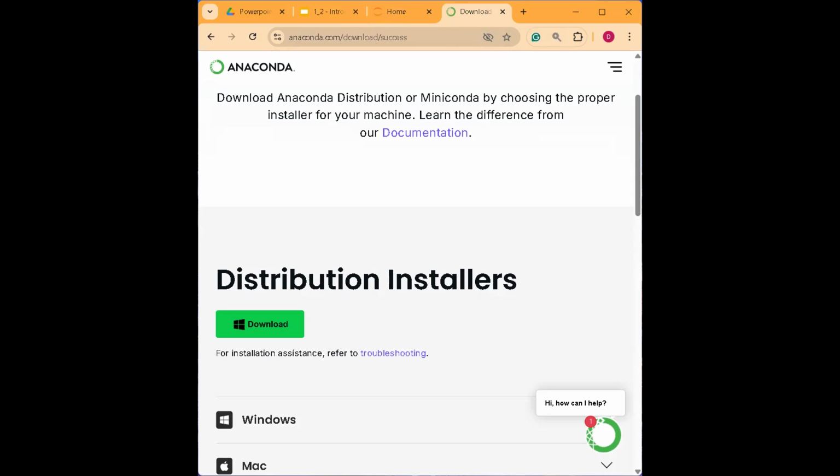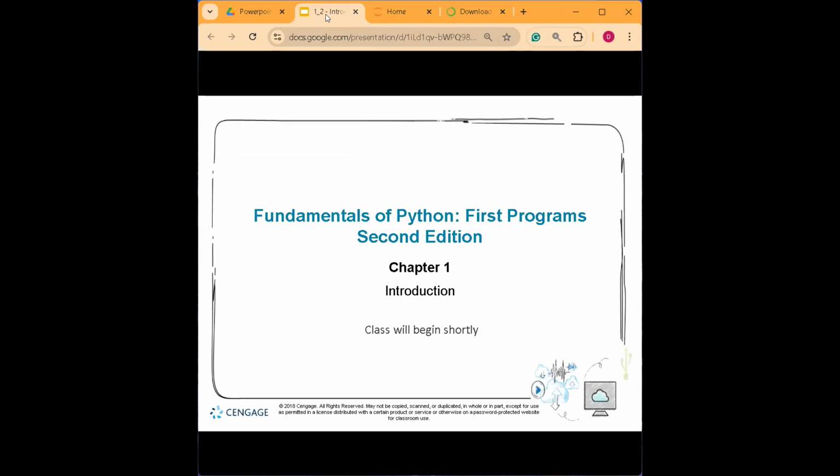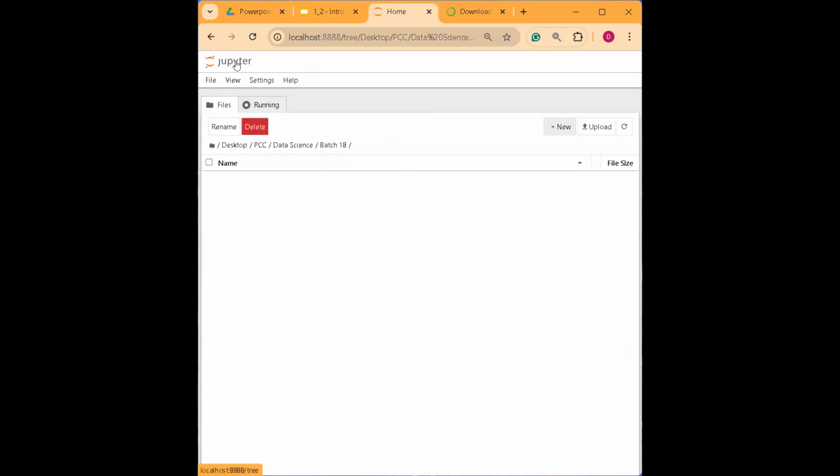I'll show you guys later what Anaconda looks like when we get to the part where we're going to use it. But basically it's this one. There are a lot of programs inside of Anaconda, not just the one that we're going to be using, which is Jupyter Notebook. There are other programs in there. That's why it has a big size. But what we're going to use is something called Jupyter. So if you've heard about this, then that's great. So you have a kind of background on what we're going to be using.